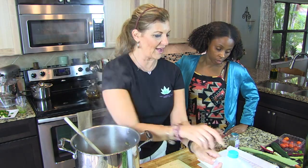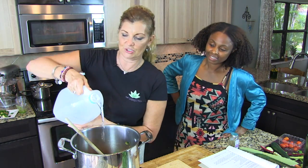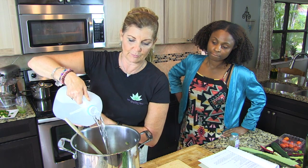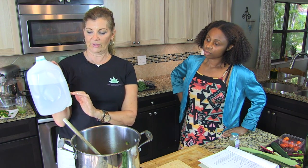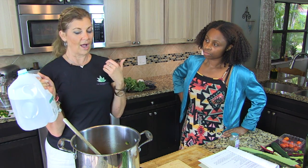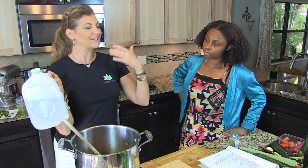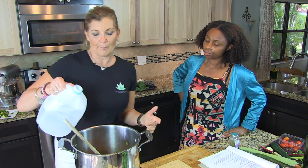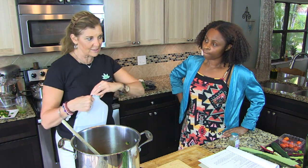So our recipe says 5 to 6 cups. Let's see if we can pretend we have a measuring cup. And why am I using this water? Because it's filtered, purified water. We're doing a cleanse again, so we want to make sure that we're using purified water. There's a lot of different schools of thought on water. I studied at Hippocrates Health Institute, and their theory is distilled, because they feel like the distillation process eliminates everything. But I like this purified water, and if you have a water system or something, great.